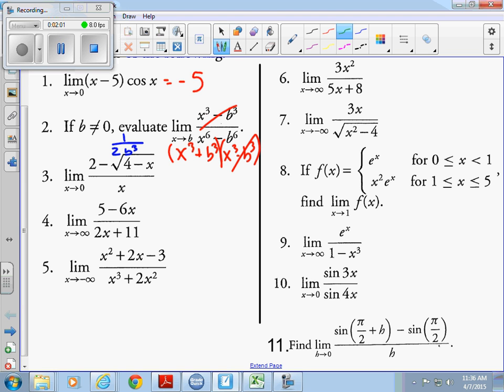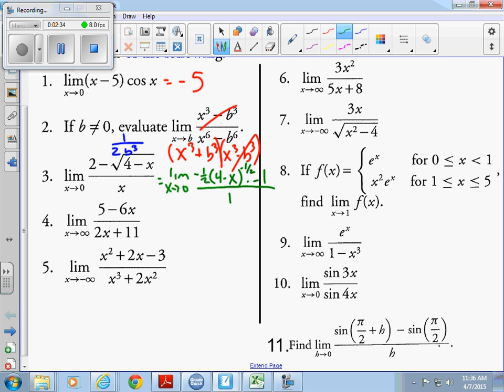So if you do L'Hopital's, this is the limit as x approaches 0 of 0 minus 1/2 times 4 minus x to the negative 1/2 times negative 1. Have to do a derivative that involves a chain rule on the top. Everyone see that? The 4 minus x to the 1/2 power. We get 1/2 comes in front. The negative was already sitting there. 4 minus x to the negative 1/2 times negative 1 over 1.